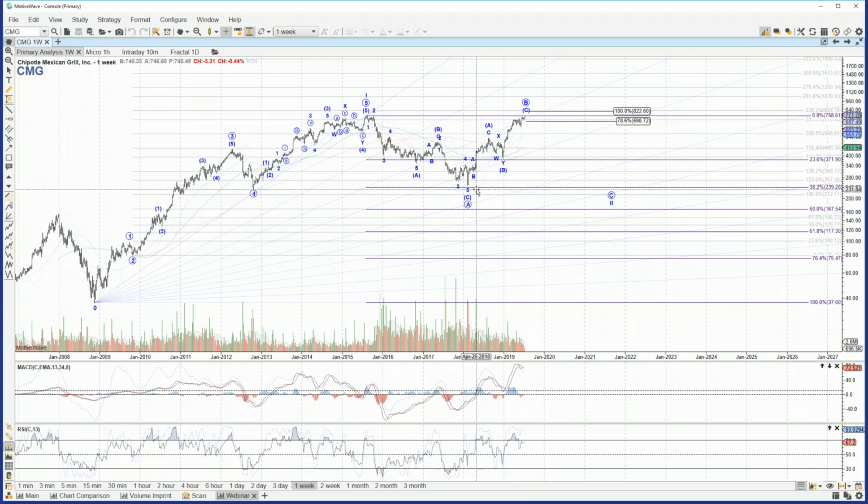And I remember at the time quite a few people scoffed at that expectation for a drop from all the way back in the 700s down to as low as 240 there as the initial target for the corrective pullback. But over time we did eventually make our way all the way back down pretty close to that 240 target. It did bottom a little bit higher than that, closer to 250 before turning back up.